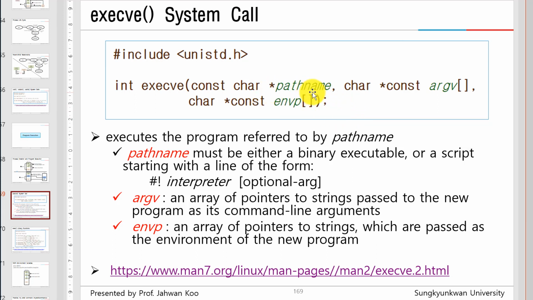Pathname must be a binary executable or an interpreter script. For more information, refer to the link, the manual page. Let's click and access this site. This is the Linux manual pages. It's very useful for you.